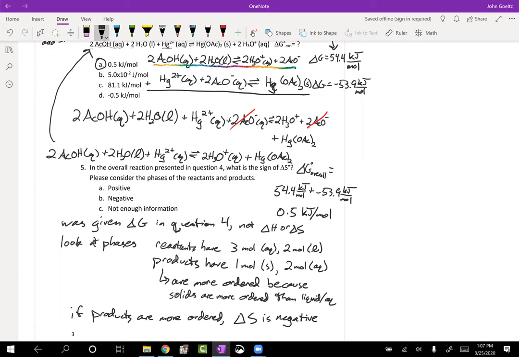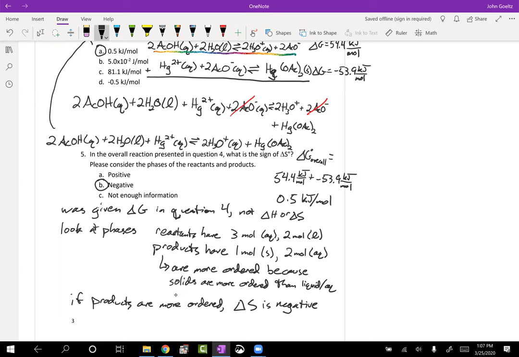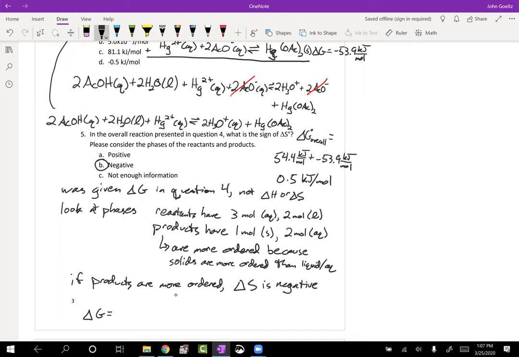And the way that I remember what the signs are is actually by this same equation, delta G = delta H minus T delta S. If you look at the signs here, delta G and delta H go in the same direction. So negative delta G means spontaneous. That means delta H being negative favors spontaneity. You need to actually calculate delta G if you want to know if the thing is spontaneous. But if delta H is negative, that's helping you go in the right direction. Whereas this has a negative sign in the equation. So if delta S is positive, then that favors spontaneity.